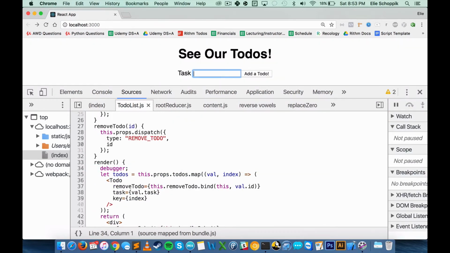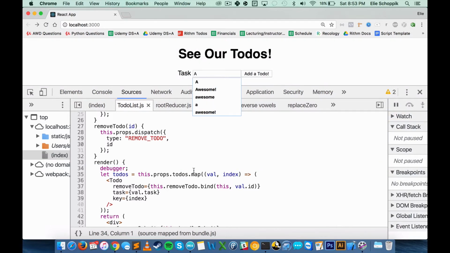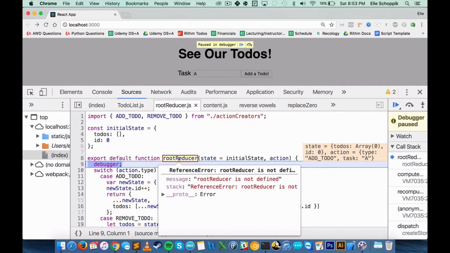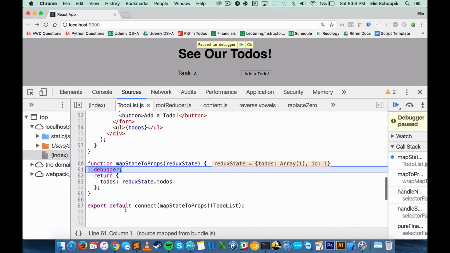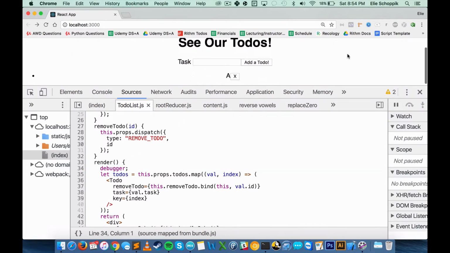Right now, I'm going to type in something which is going to set the state and render the component again, set the React state here, not Redux, and then I'm going to add a to-do. And when I add a to-do, once again, I go right back to the root reducer because I've dispatched an action of add to-do. When I successfully return this new state, I go right back to map state to props. And inside of here, I now have my new Redux state. I then re-render the component with my new to-do.